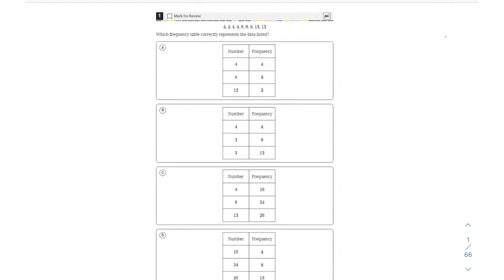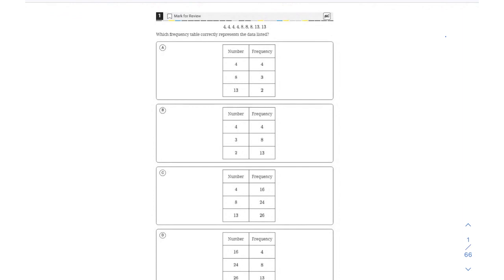This is going to be Math Module 1. We'll cover a few different versions of Module 2 later on. As you may know, the digital SAT is computer adaptive testing, which basically means that the second module that you get is going to have its difficulty determined by how well you perform in that first module. So if you do a little better in Module 1, you're going to get a slightly harder version of Module 2. If you struggle a little bit in Module 1, you get a little bit easier version of Module 2. But for now, Module 1, we're going to dive right into the first question.